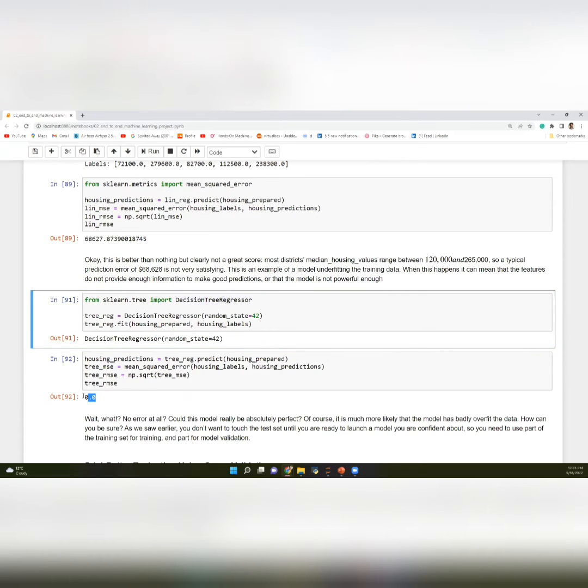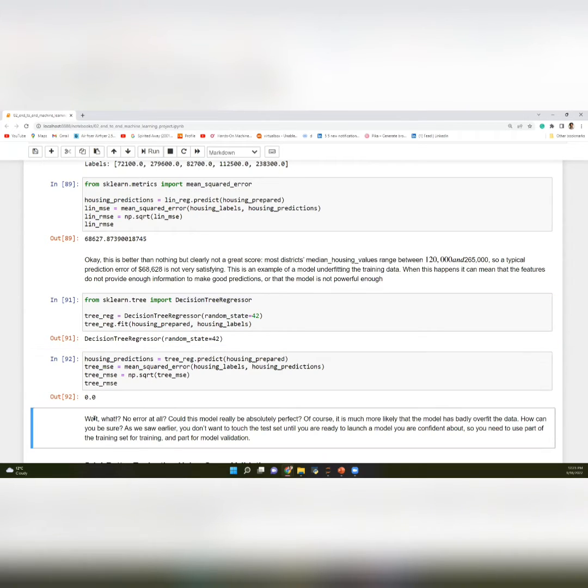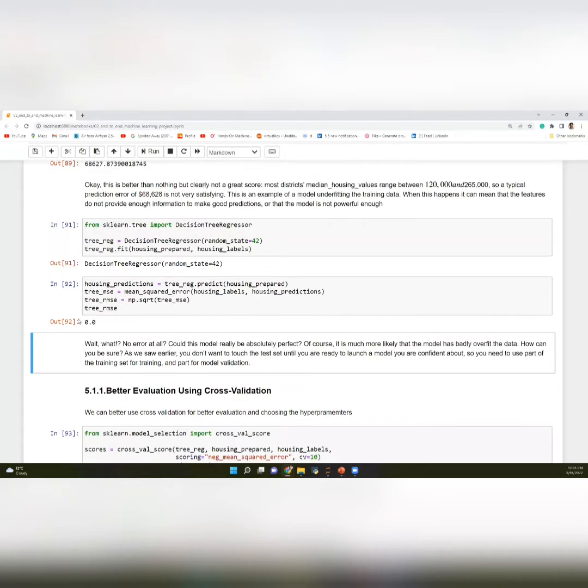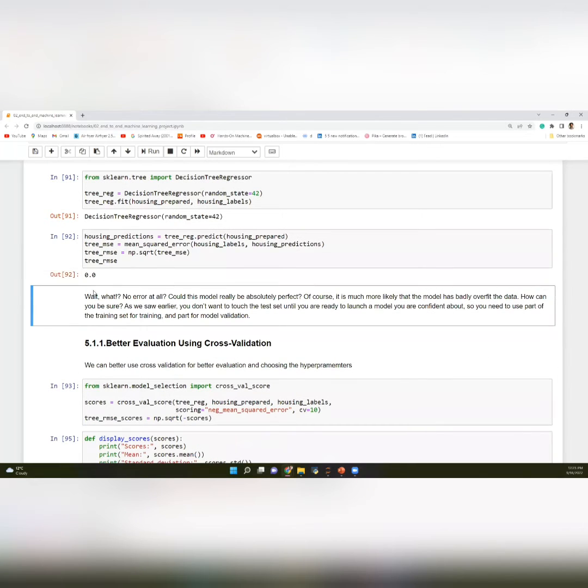We can see now that it's zero on the training data. This might appear as a good thing, but actually this means that the model has overfitted the training data. So it will not be able to deal with the test data after that, because it has just learned everything from the training data. That's why we will have to use cross validation, so we can understand what the model has actually learned.